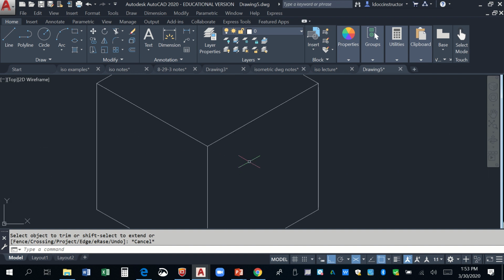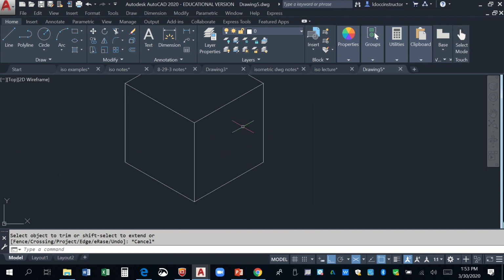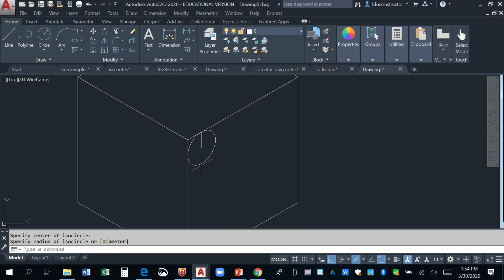Now, if we are looking at, let's say, this plane, it would work the same way. So let's do one more and try it out. So we're going to do a corner here. I'm going to take it across 0.25. Then I'm going to go down, so I have to flip my cursor, 0.25. Then I draw the ellipse, pick isocircle, pick the endpoint, pick the endpoint. Make sure you get the endpoint on that. And then trim. I trim out that isocircle.